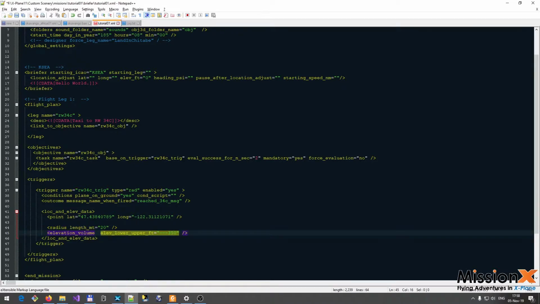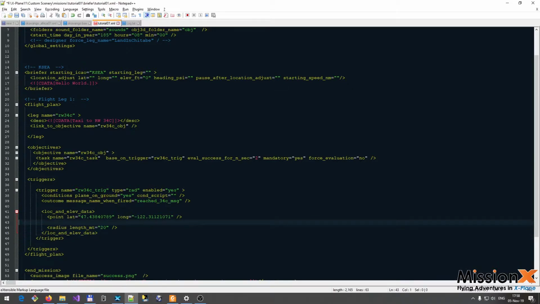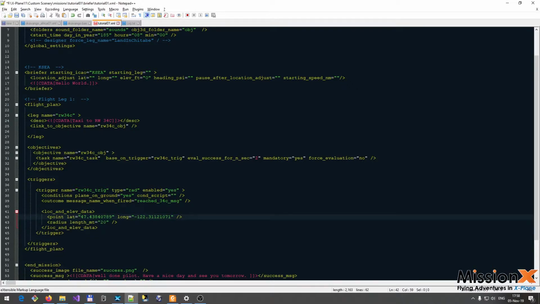Elevation, do we need an envelope that the simmer or the plane needs to fly into? No, we are on ground, so this is not relevant to us in this specific case. So here we are, we have a trigger, an event area. The event area will be in that position on ground, and the area will be 20 meters.